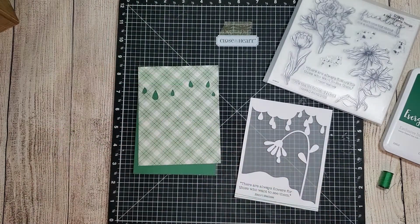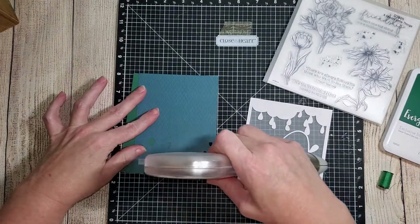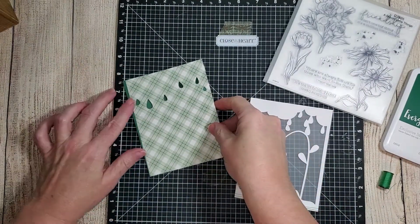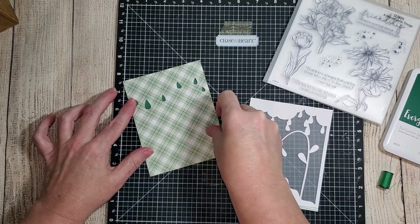The pattern paper I chose for the background is from our Aurora collection, and this is only available through the end of June. All of the papers in this collection have an outdoorsy feel, and I love how this plaid pattern pops through that vellum.